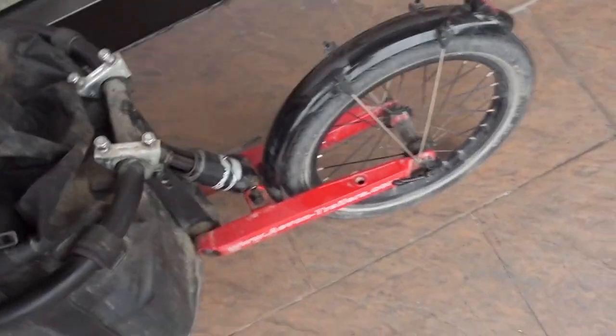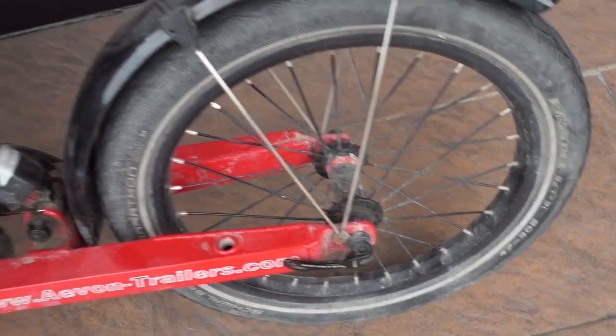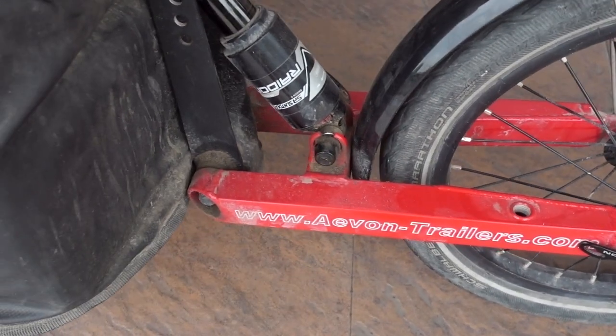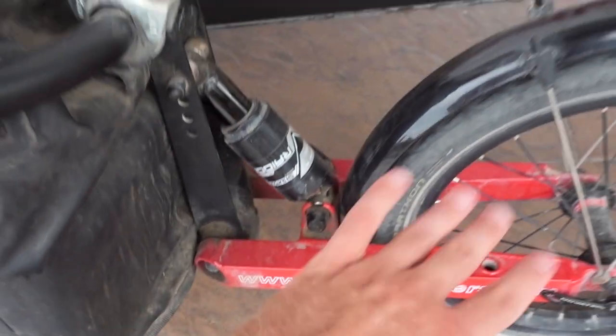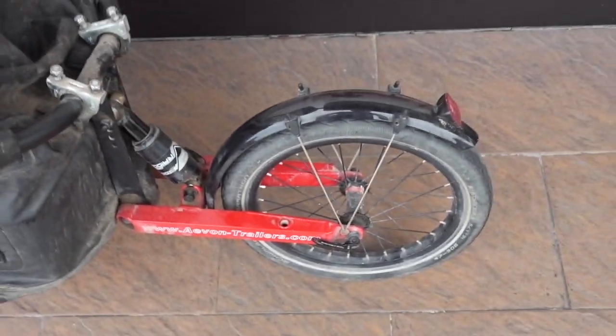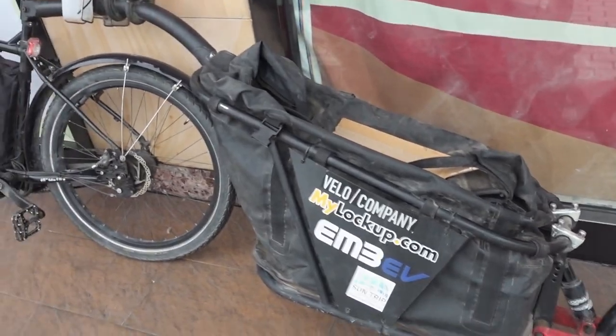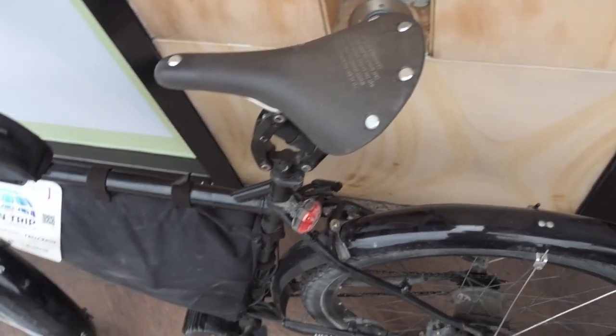And to get the wheel off is obviously just a quick release. You take the wheel out. You can take this bolt out and this bolt out to get rid of the suspension. And then that one out gets rid of the swing arm, and you can just put it all inside. I might actually leave the wheel on, but it's very easy to do if I want to change my mind and take it off. All right, got it off the bike.